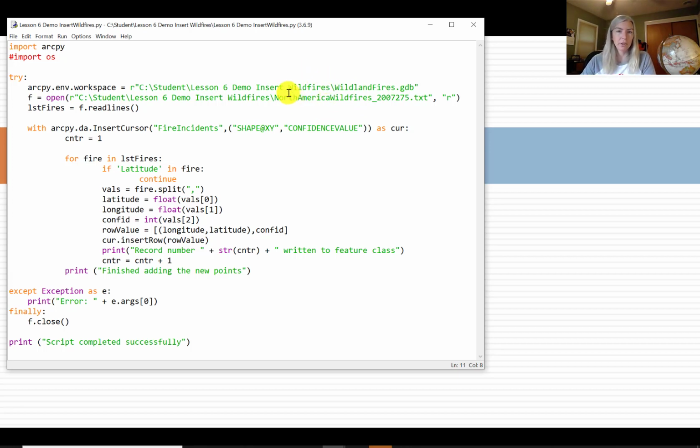When we have hard-coded scripts, it makes sense, it's a best practice to put anything that might need to be changed up top. That way, if you do have to change it, it's easy to find and you don't have to look through all the code to find those paths to update.